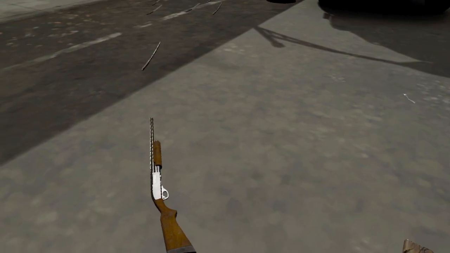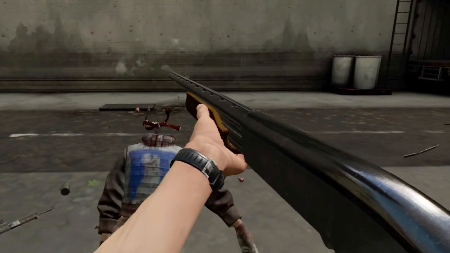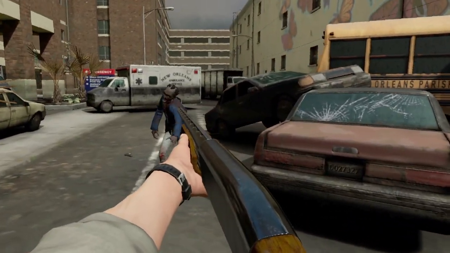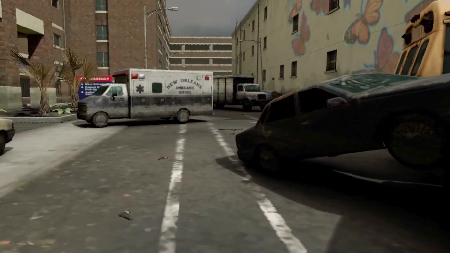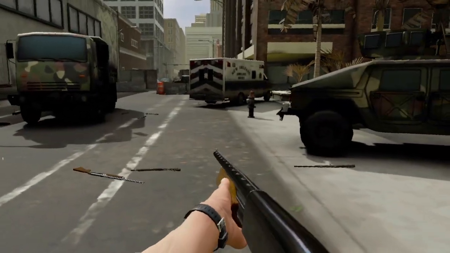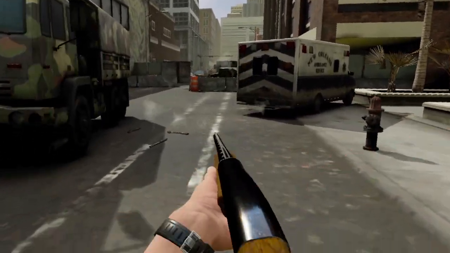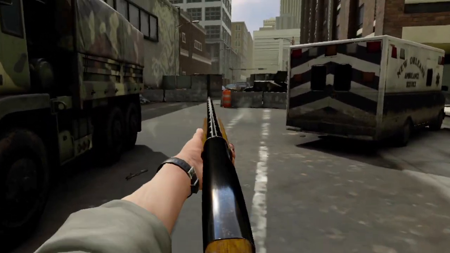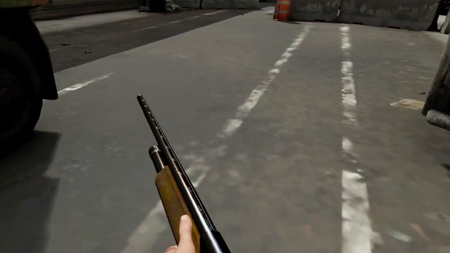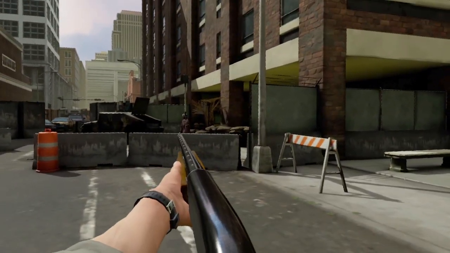Normal 870. Now if we get Hershel's, no recoil. And as you might expect, also no need to ever reload. So how about we take Hershel's shotgun to Old Town.